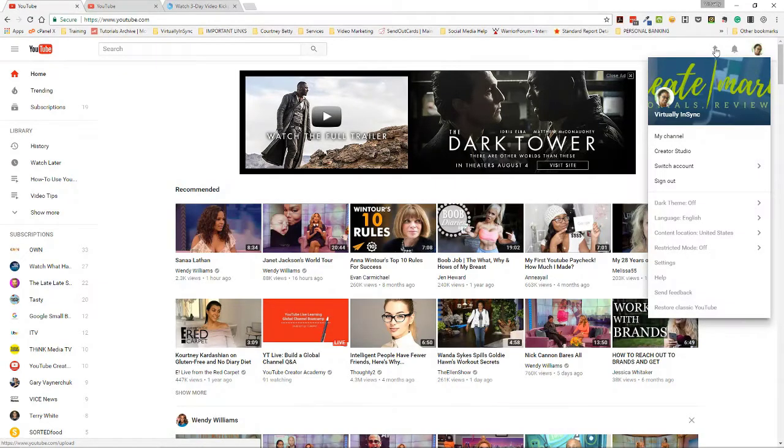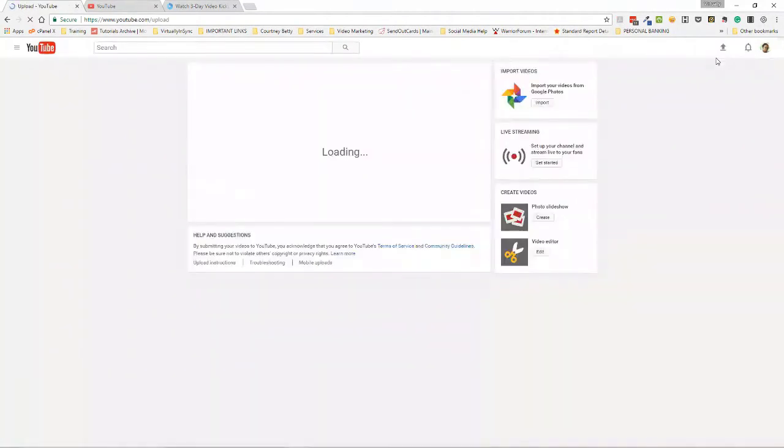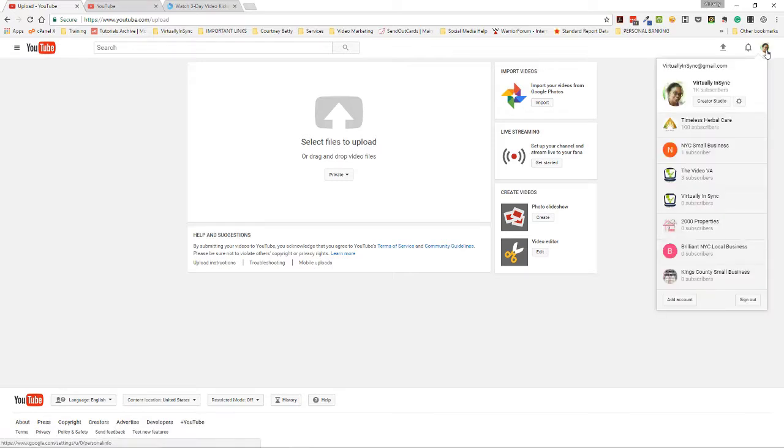And this is your upload button. So these three icons are the same, but this one looks completely different now. And so I will click to upload just to see what that looks like. Okay, that looks the same. That hasn't changed. All right, and so we'll come, oh, see, I've switched back to classic.